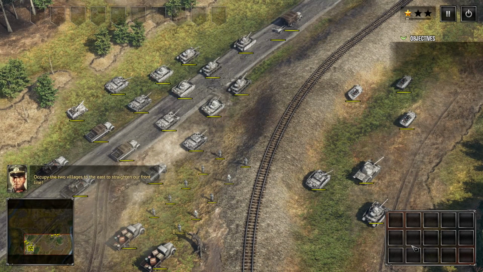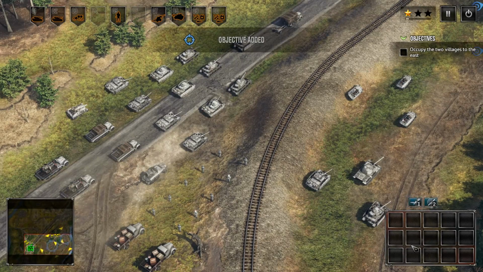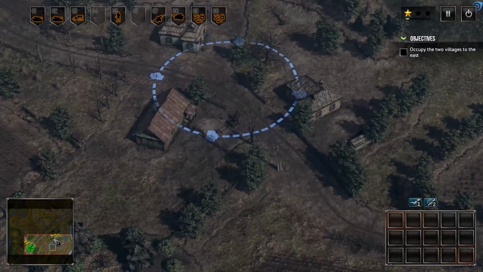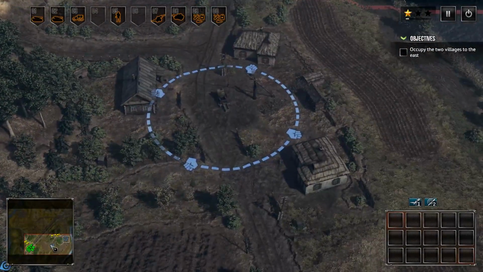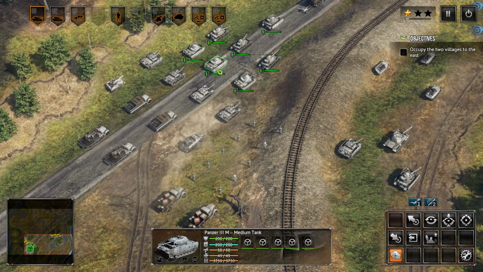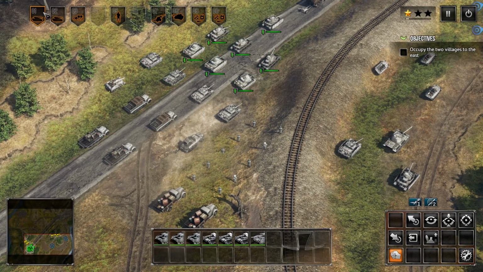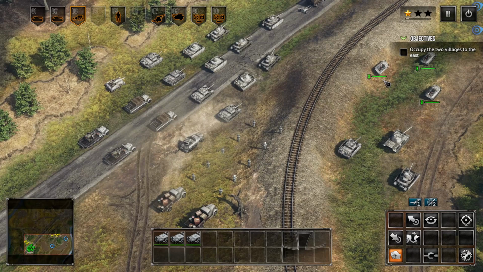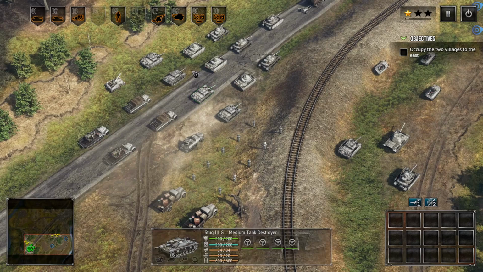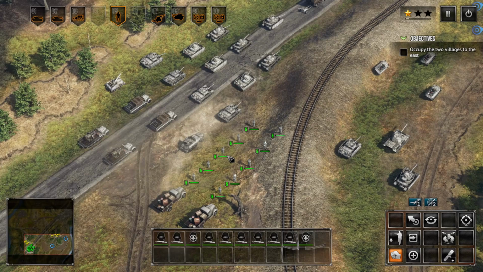Occupy the 2 villages to the east to straighten our front line. We have to go and occupy the villages to the east. Wir sind einsatzbereit, Kommandant. So let's have a look at our groups. We got tank destroyers, we have normal tanks, we have infantry and half tracks. And we have our normal infantry, which may as well be group 4. I don't know why it's put them on like group 5. It's very random.